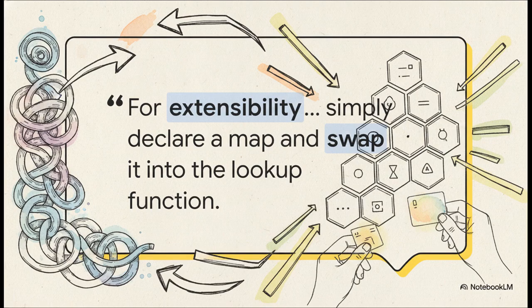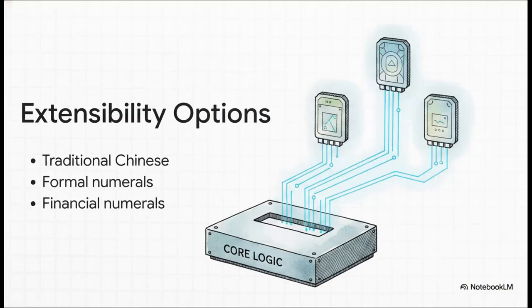So the crucial point is that by turning your hard-coded logic into flexible data, you completely decouple the mechanism from the mapping itself. The lookup function literally doesn't care what data it's searching through, just as long as it gets a valid map. Let's see how this builds into massive real-world applications. What if the business requirements suddenly change? Let's say your app now needs to support traditional Chinese numerals, or formal numerals, or even financial numerals, which are specifically designed to prevent fraud. With that old method, you would be writing a brand new 11-line function for every single one of those. But with this data-driven approach, it requires absolutely 0 changes to your core function logic. You simply just declare a new map, plug it in, and you're good to go.